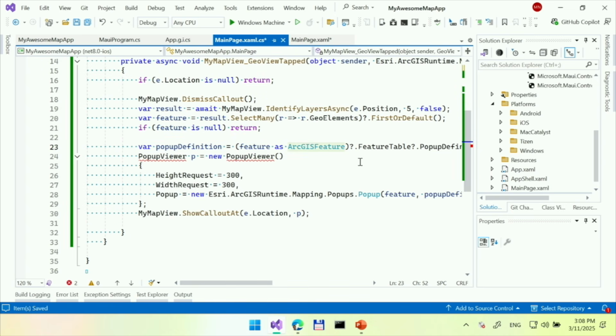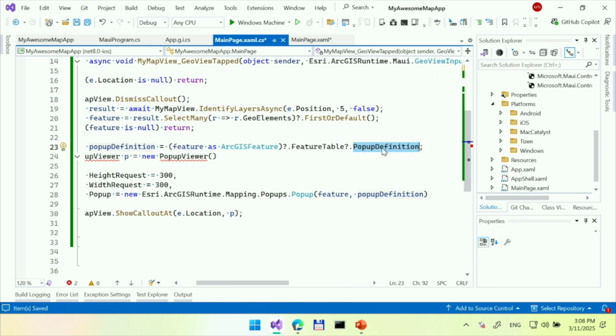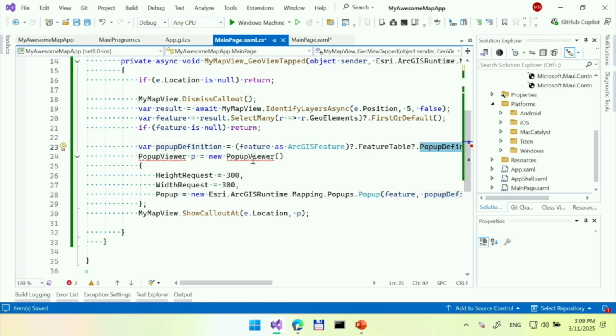And then what I want to do is, I wonder if it's a feature you clicked on and it has a pop-up definition on a table, I want to take that pop-up definition and use it to render. And if there's no pop-up definition, don't worry about it. We'll generate one for you. That's just a key value pair. And then I'm going to create a pop-up viewer that comes from the toolkit that allows you to render any pop-up that's defined in your map. So the pop-up, if you haven't used those, you can, instead of just showing the normal key value pairs of your attributes, create a really nice visual experience with images and charts and so on. You'll see that in a minute.